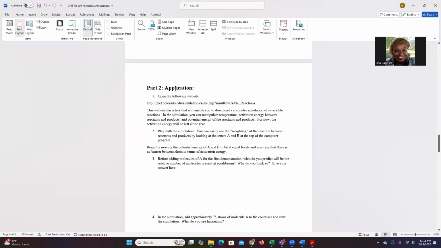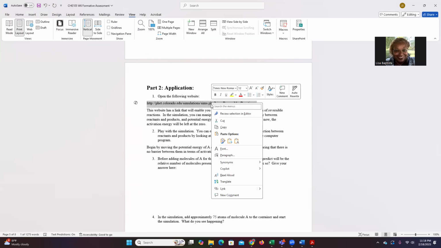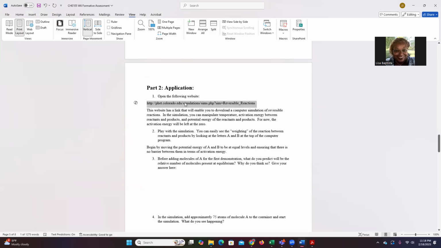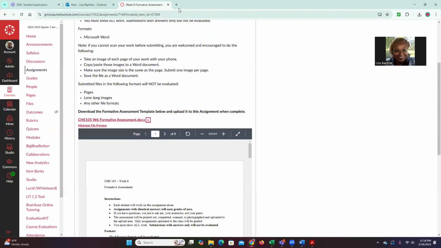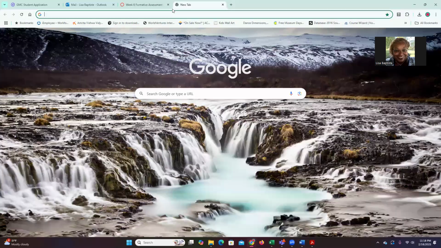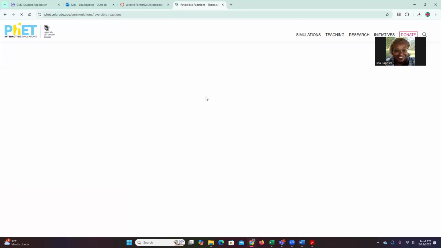Then for part 2 of the application, you want to open up this website. Oh, it's not a link. So just highlight it, copy it, and then go to your browser and paste it. You paste it and then you hit return.